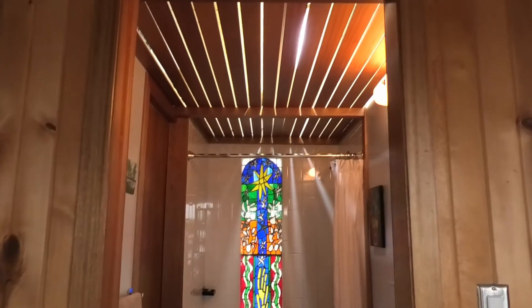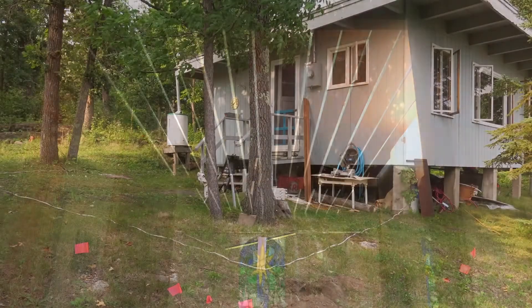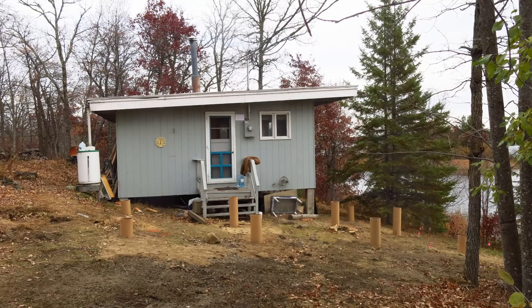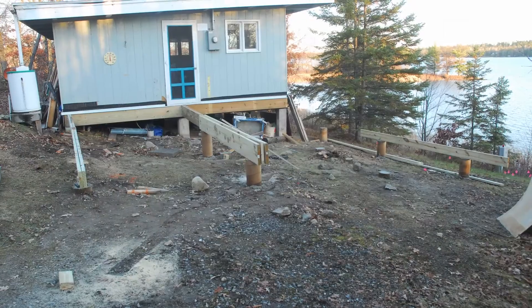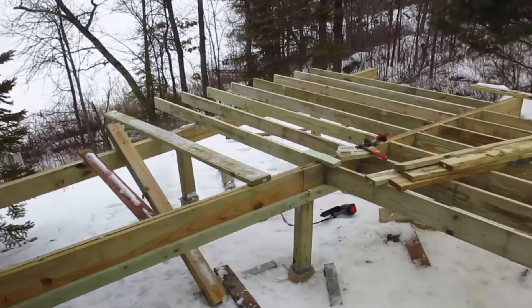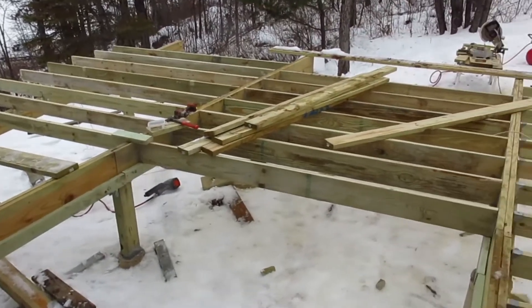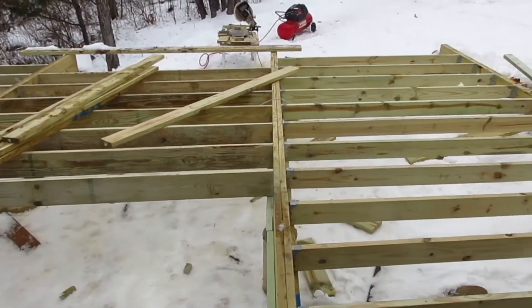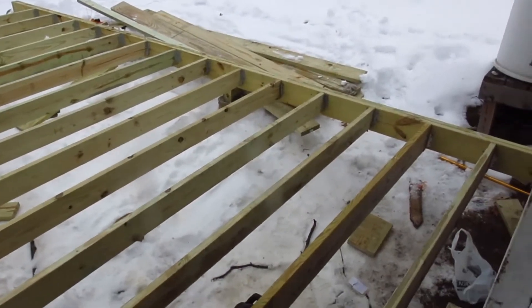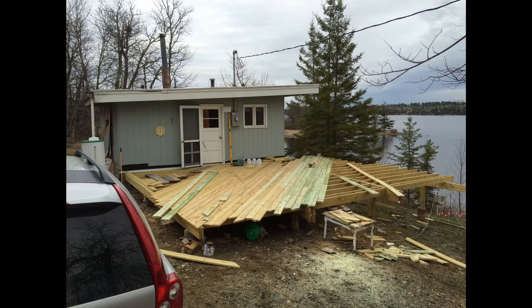On the outside, one of the first things I did was build a deck. I couldn't go out in front of the cabin because of restrictions to the lake, so the deck extends out to the side. Most of this work I had to do in the middle of the winter, because during the summer I had to take care of kids, go fishing, skiing, and whatnot. So I would go up there during the winter and the first thing I did was get this deck done.